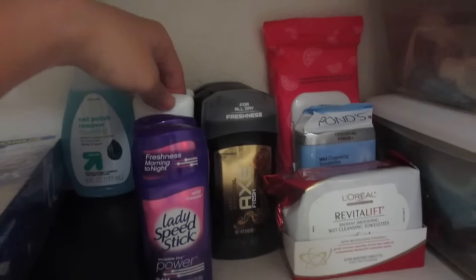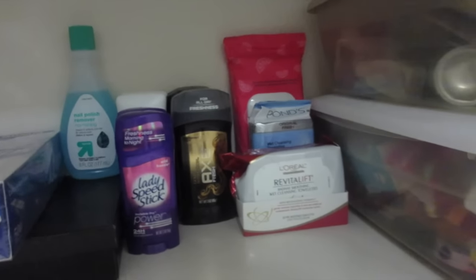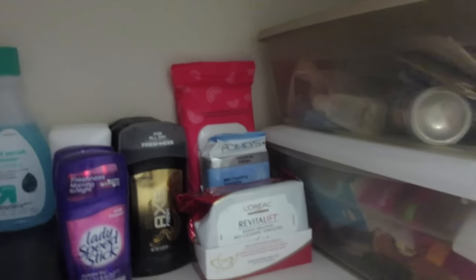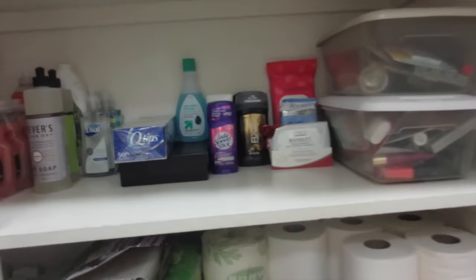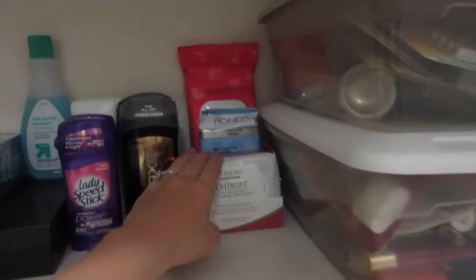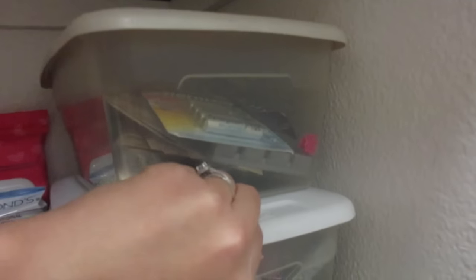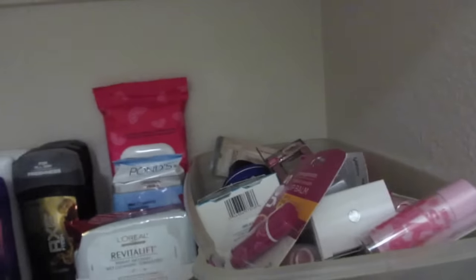Deodorants — I only have three men's and four women's. I just got rid of a lot of my stockpile. I downsized because I got rid of the things I wasn't going through fast enough. Now I know the pace I want to go at as far as couponing and what I want to get each week. Makeup wipes — this is a random box of things that don't fit into a category, but this is my makeup or beauty box. It's got a whole bunch of things — lip balms, Physician's Formula, just all kinds of makeup and beauty products that any woman would want.